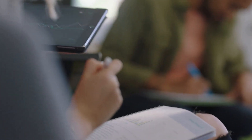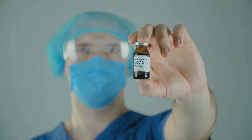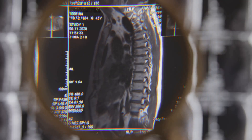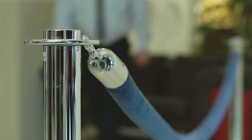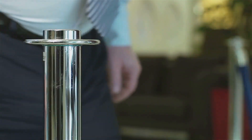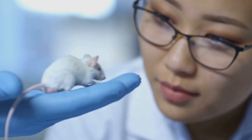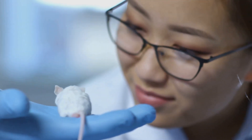Alright, let's get down to the nitty gritty. Briumvee, in all its scientific glory, is what's known as a B-cell depleting therapy. Think of B cells as those chatty gossip mongers in your immune system who just can't keep their mouths shut. In MS, they mistakenly sic the immune system on your nerves, causing all sorts of trouble. Briumvee, like a bouncer at a particularly exclusive nightclub, blocks a specific door on these B cells called CD20 — no more entry, no more mischief. And because Briumvee is a monoclonal antibody — part mouse, part human, all business — it can hang around in your system for ages, keeping those B cells in check.